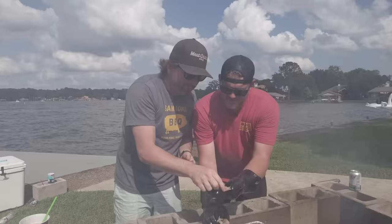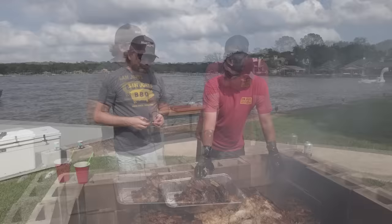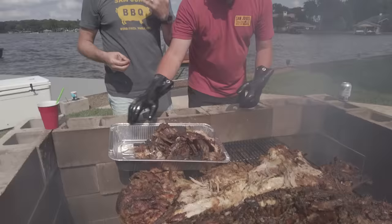Dude, it's amazing the simplicity involved in this cook and how super good it tastes. Cooking a whole hog's really forgiving too. Super good. And you know what we're all here for. Yeah, that crispy skin. We shoveled coals under the hog near the end of the cook to help crisp that skin up. I don't know if you could hear that, but dude, so good.